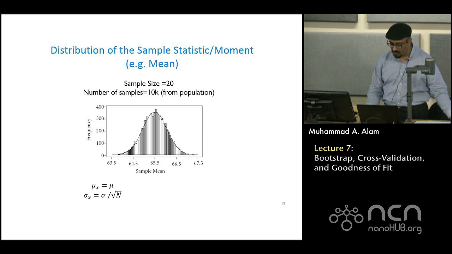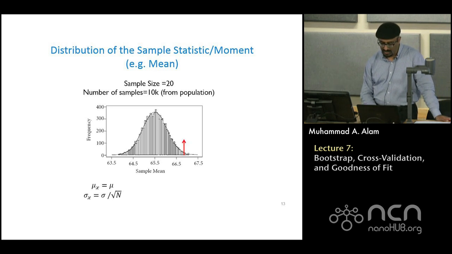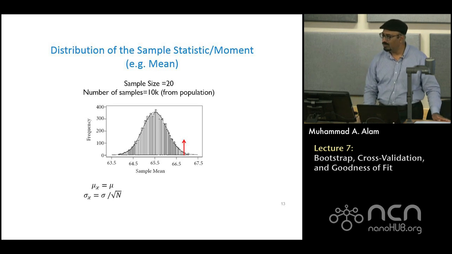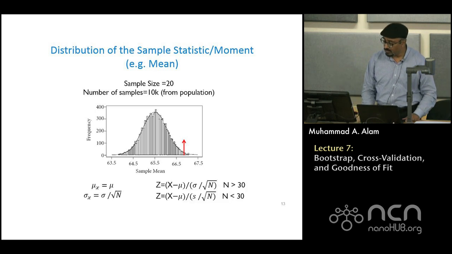And what I said before is that this is sort of difficult because I have only one sample. How do I know what the population average is, how far away it is? Sort of difficult when you have few. Let's say now you have 20, but if you had 10, then you have to use T distribution. If you have more than 30, then you have to do Z distribution. All sorts of horrible things you have to know. None of those things are necessary if you do it this way.